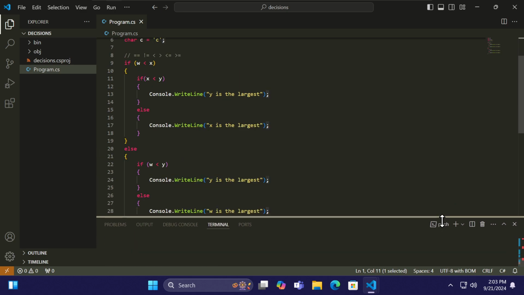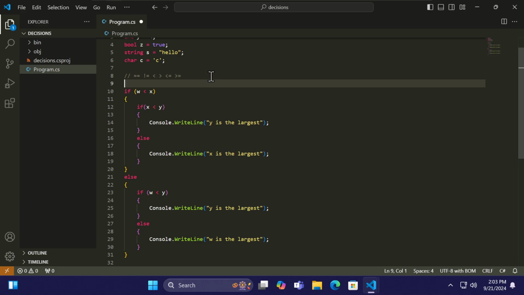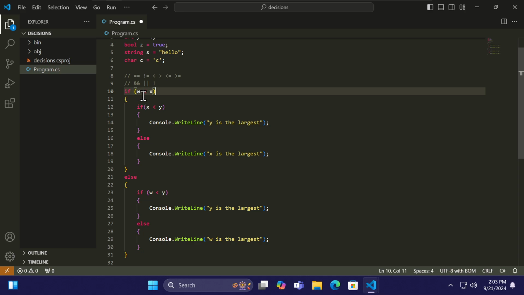Let's try to fit this all here and make sense. It barely fits. But something else you can do is combine Boolean operators. So you can say something like and, or, also a not. These you can use to do the opposite. So in this case we can say if this is the case and x is greater than y, then we print this.